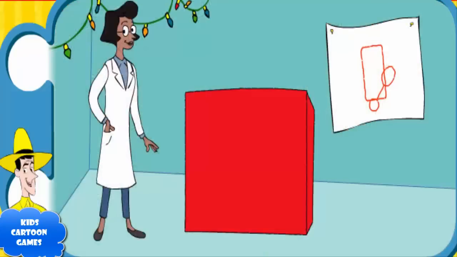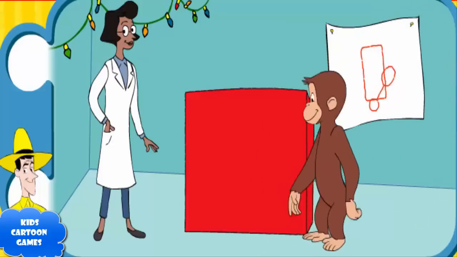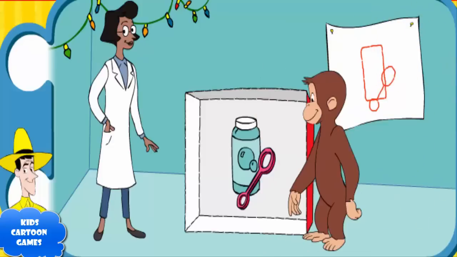It's time to give Professor Wiseman her present. That's a great present, George. Plus, you gave her your drawing. Click the green button to help George give out more presents.